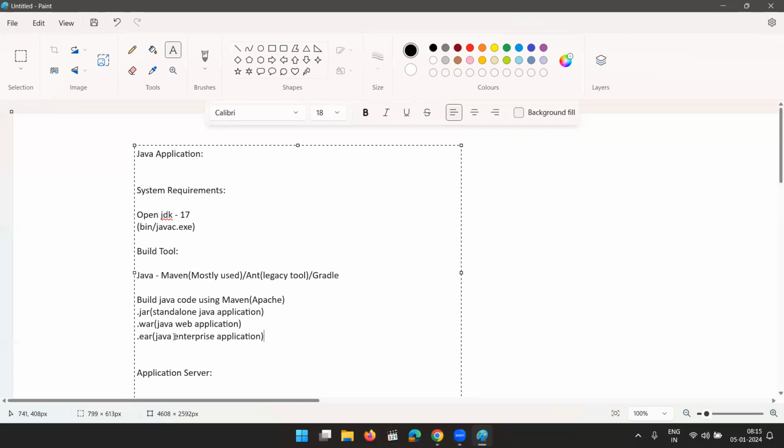So what is the difference between a standalone Java application, a Java web application, and a Java enterprise application?